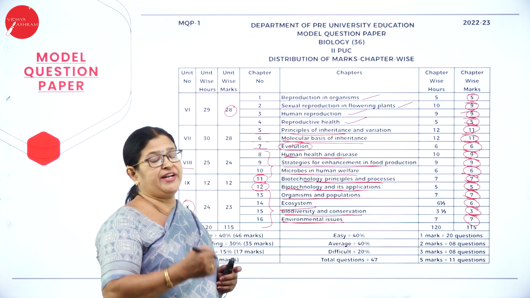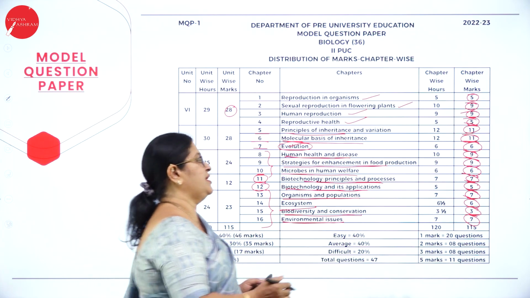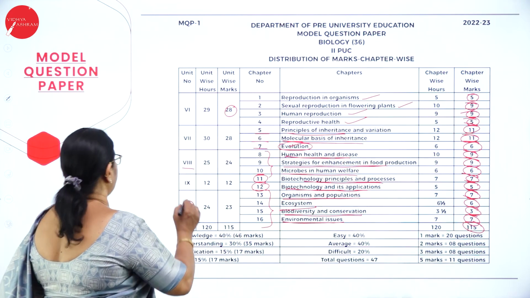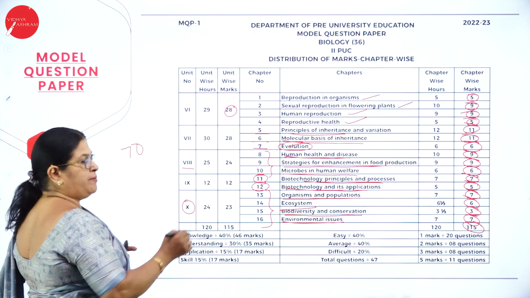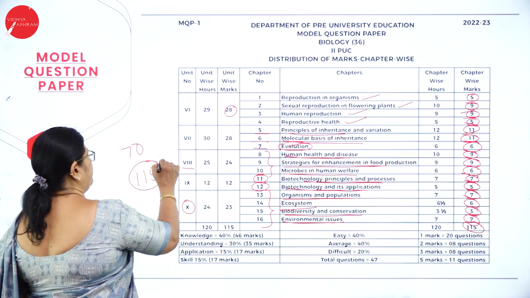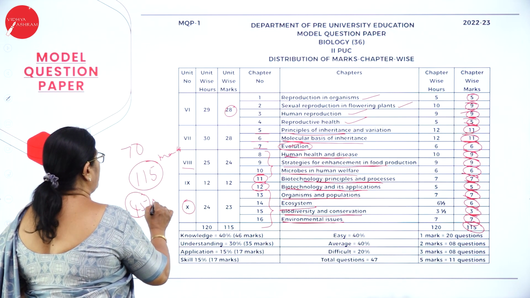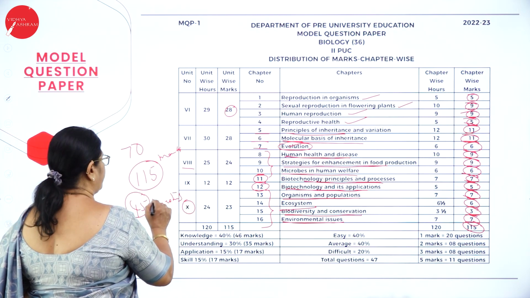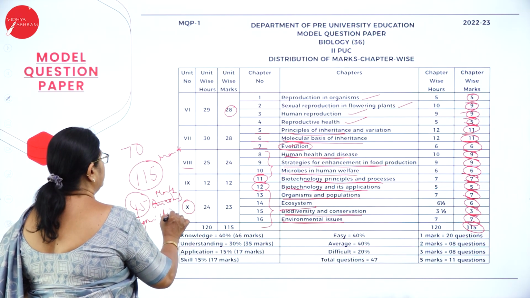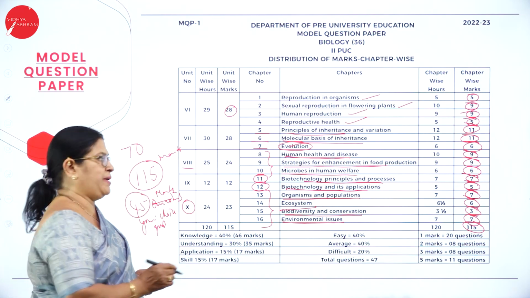So the total weightage of marks for all the 16 chapters of 5 units is 115. Here you must know that your maximum marks is 70, but the questions that are there in your question paper will be for 115 marks. So you will have 45 marks of choice questions. I repeat, the maximum marks for your paper is 70 marks.